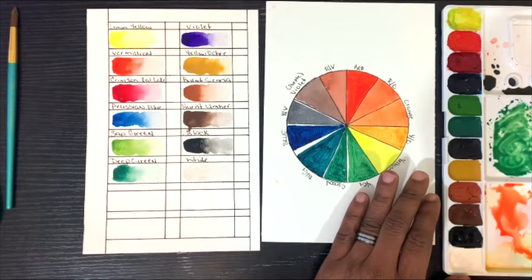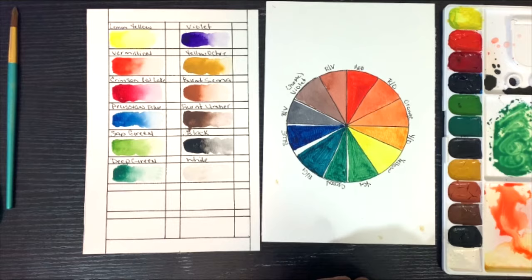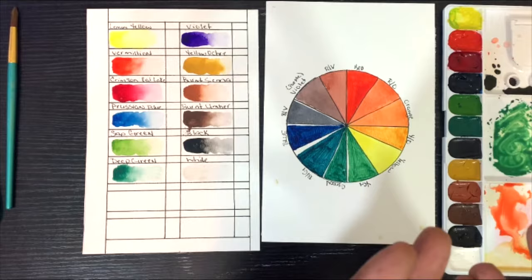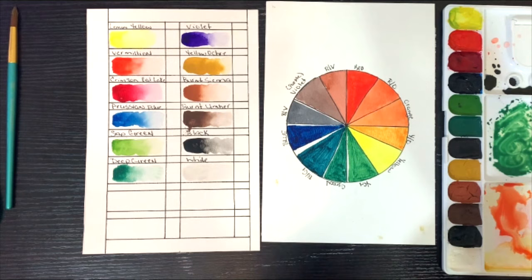But the paints, they're okay. They hold pretty vibrant color. They mix really well without getting muddy. And once you read more, you'll learn that single pigment paints tend to make cleaner colors when they're mixed. And colors that are made up from more than one pigment being mixed with colors that are made up from more than one pigment can tend to make a more muddy, muted color.